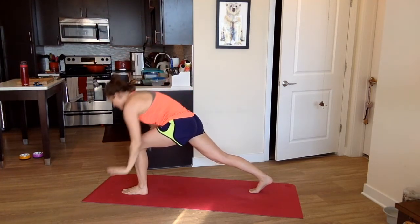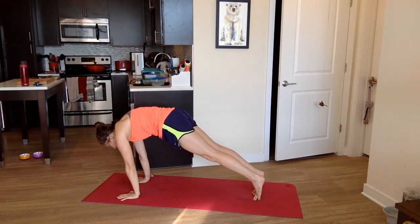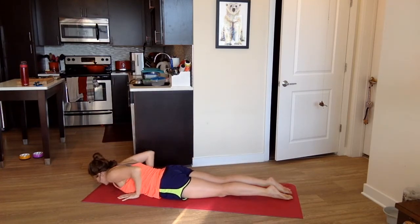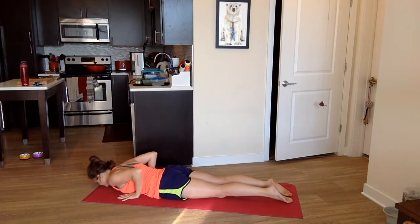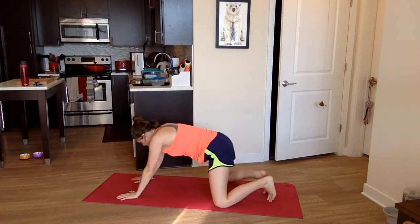Exhale, hands to the mat, plant the palms, step that foot back, high push up, all the way down to the belly, untuck the toes. Inhale, lift up to baby cobra. Exhale, lower down. Push back through child's pose. Tuck the toes and push back, down dog.